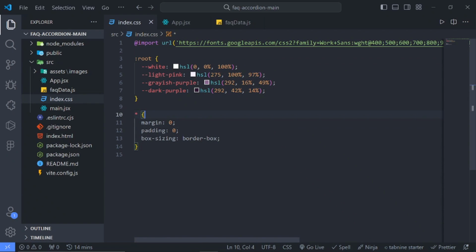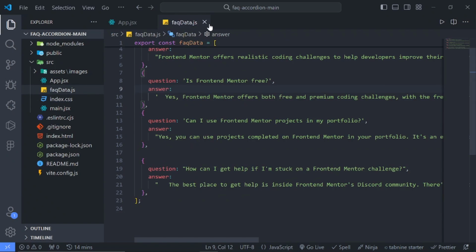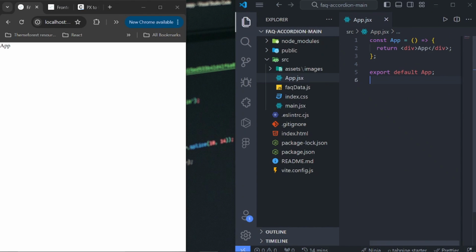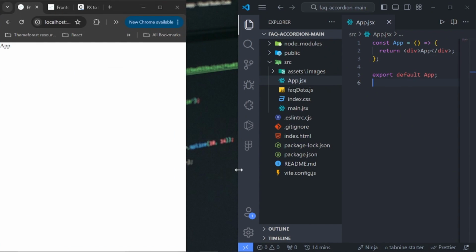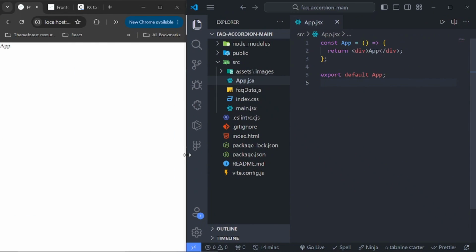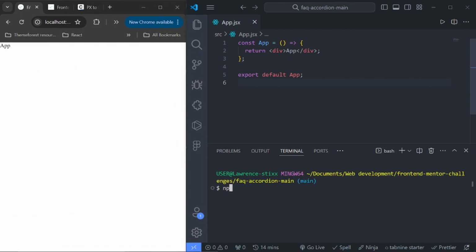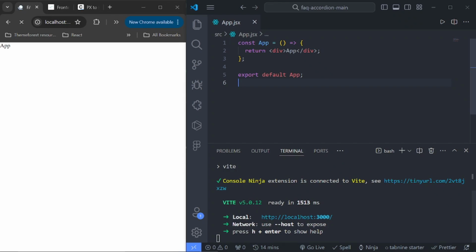So let's start writing the JSX for the app. Before we do that, let's quickly npm run dev to start the development server.